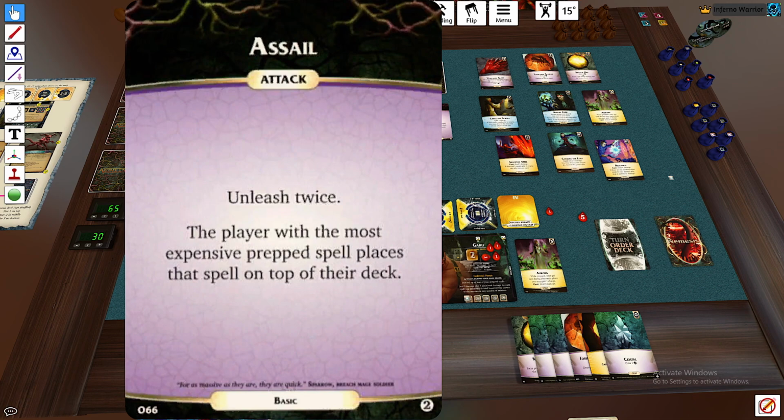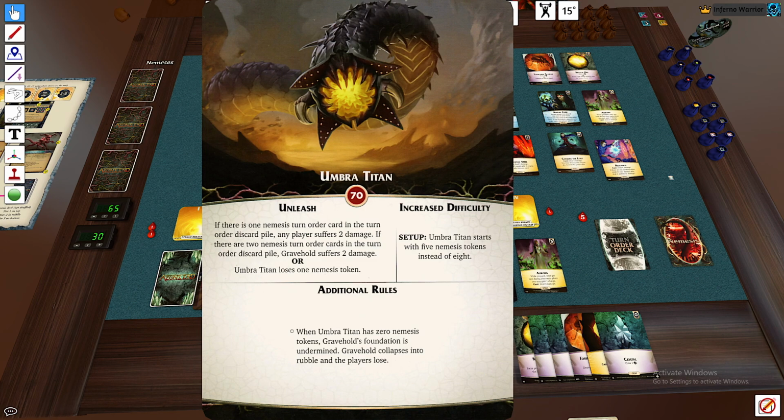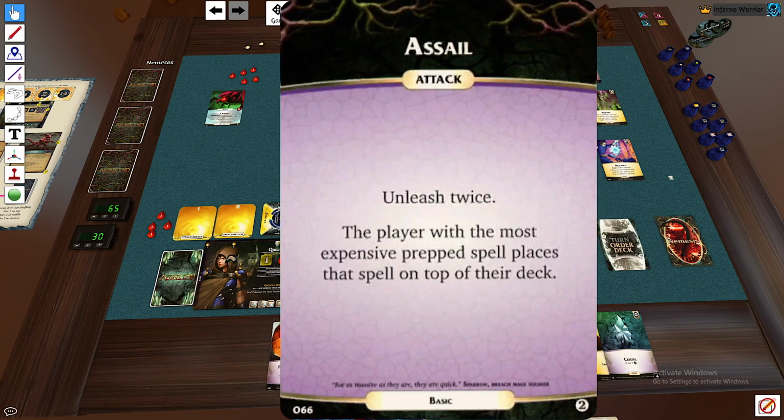Unleash twice. Most expensive prep spell places that spell on top of their deck. And we'll just put a spark here. And unleash twice. Quilius take 2. I don't have to lose a token. That sucks. Okay, we are now in tier 2 though, as you probably noticed. Tier 2 cards get a lot worse.